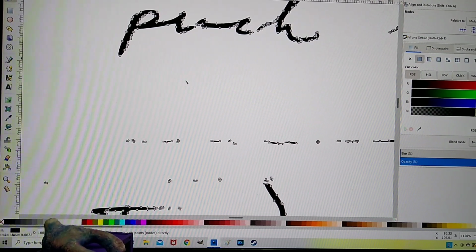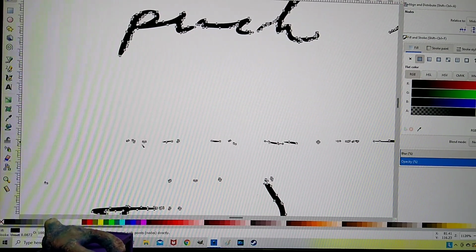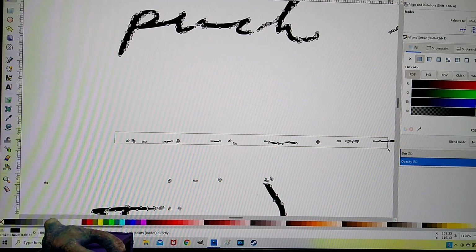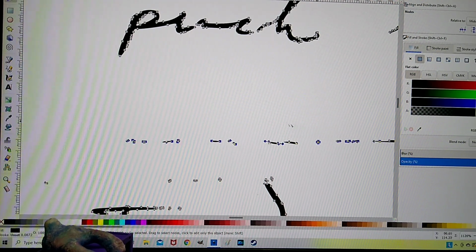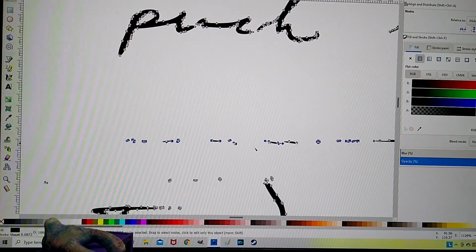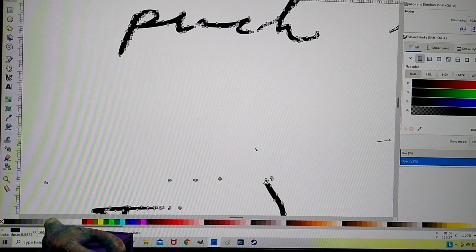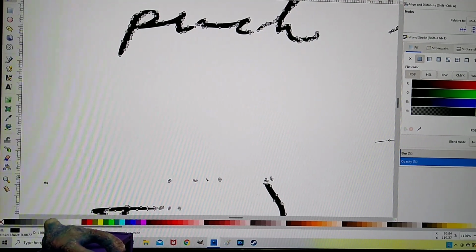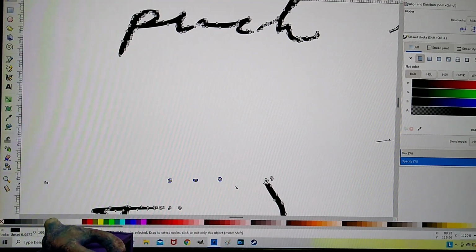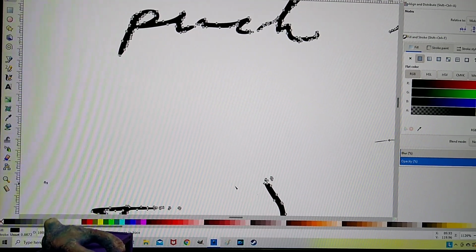So once you've clicked that and you click on the image, you'll have all these little dots. So you're going to hold your left mouse button down, and you're going to click and drag, and that selects those particular nodes. Then you're going to hit backspace, and that deletes that little section there. I've got a couple of random little pieces here. I'm going to do the same thing, click and drag, and backspace.